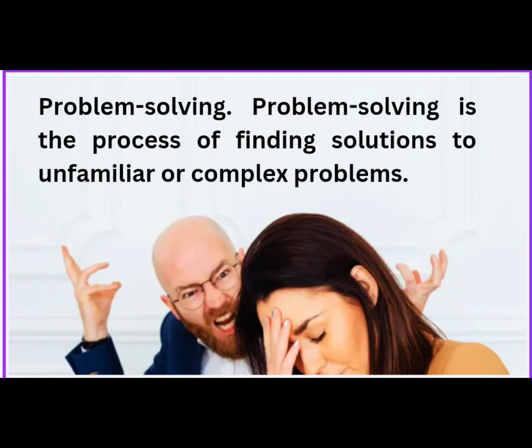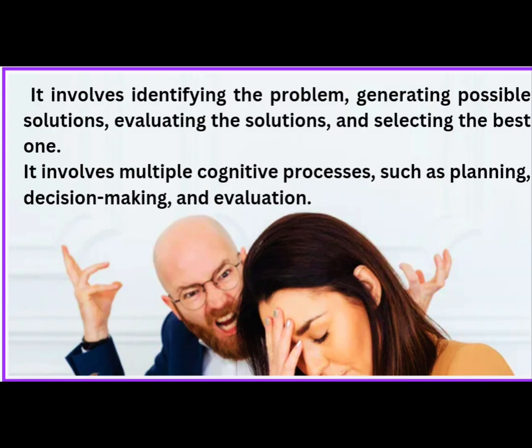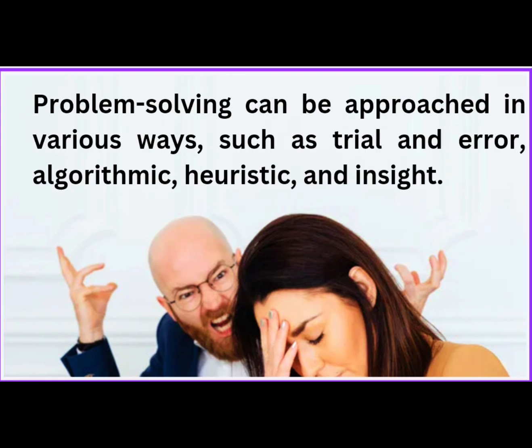Problem solving is the process of finding solutions to unfamiliar or complex problems. It involves identifying the problem, generating possible solutions, evaluating the solutions, and selecting the best one. It involves multiple cognitive processes, such as planning, decision making, and evaluation. Problem solving can be approached in various ways, such as trial and error, algorithmic, heuristic, and insight.